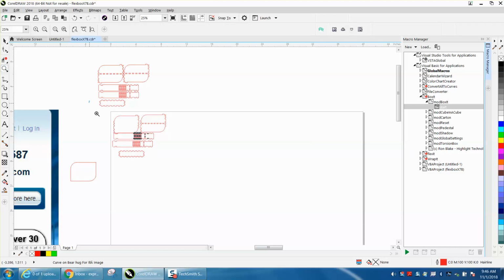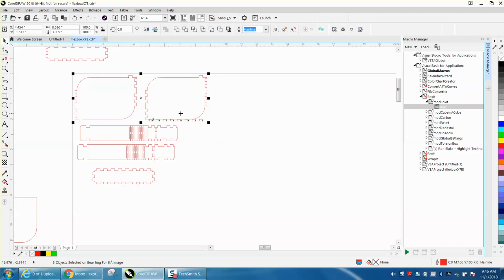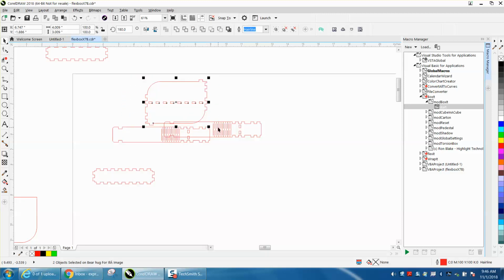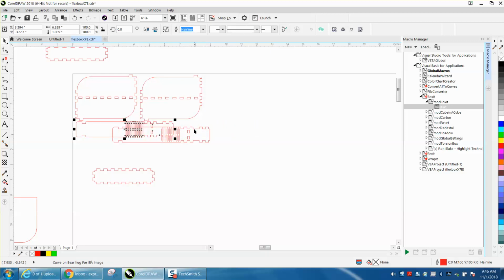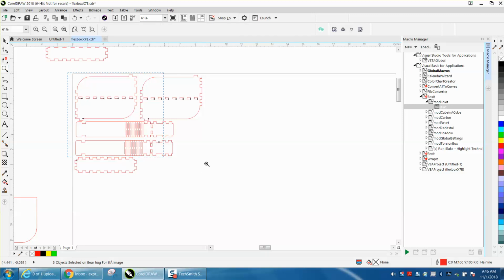Let's zoom in here a little bit, and for a little bit of wood, let's just see how much we can get in here. Let's put these in at B and put it to the bottom. Whoop. I didn't have them grouped together. Okay, and I need to make a duplicate of this. So I'm going to go Control G for grouping and Control D to make a duplicate of it. Because this box is symmetrical and even, the parts will be interchangeable. So let's just put it here. You could put this here, but I'm going to just put it down here. So in the space of wood that's just 6.5 by 8 and some change, you can cut out a pretty nice box.